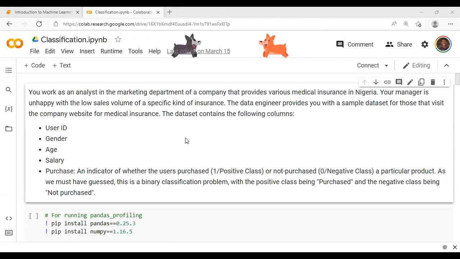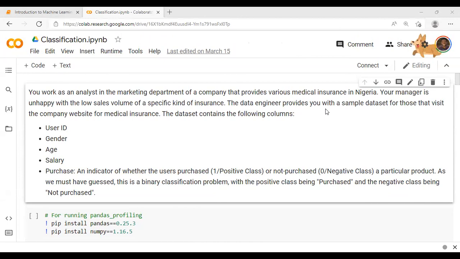Okay, so we have a question here that we want to solve, a task. You are a data scientist in an organization, and you have been given this task to work on. Let me read it so that those online can follow. You work as an analyst in the marketing department of a company that provides various medical insurance in Nigeria.